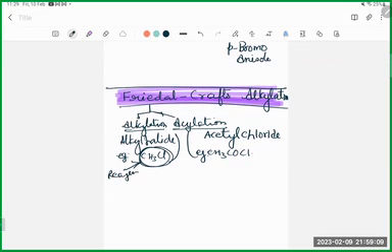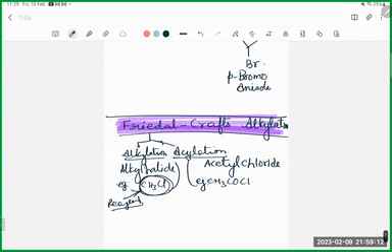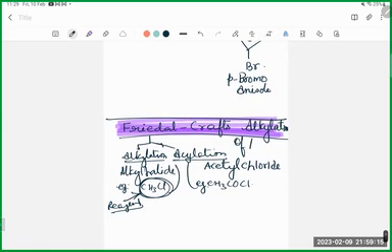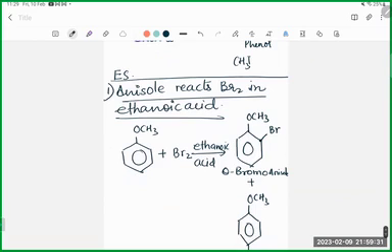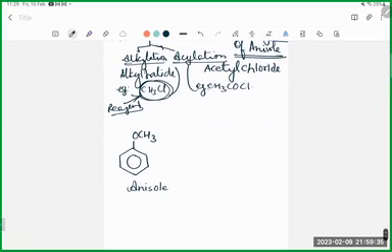This is the reagent. The reactant is anisole. So we are doing the Friedel-Crafts alkylation of anisole. Anisole is the reactant. So we will take over here benzene with OCH3. What is this called? Anisole. And since we are taking two products, 2 moles have to be taken here. And similarly over here, 2 moles of methyl chloride as well. And this happens in the presence of anhydrous aluminium chloride. This is actually your Lewis acid. So the reaction takes place and the product, as usual, we get ortho and para derivatives.